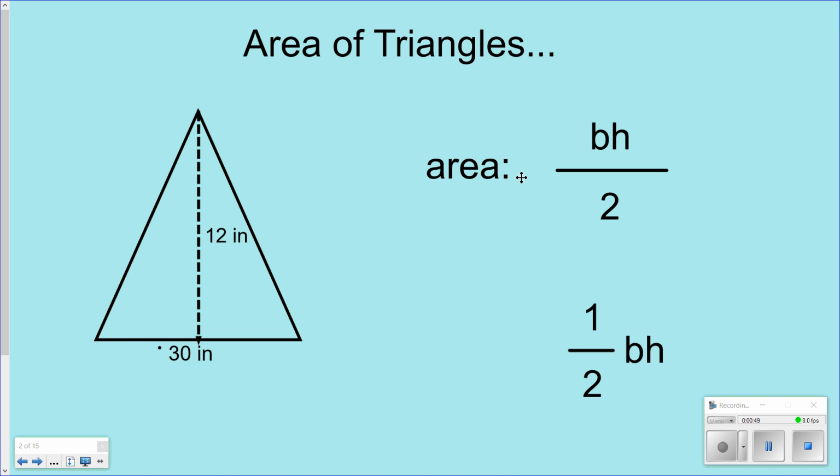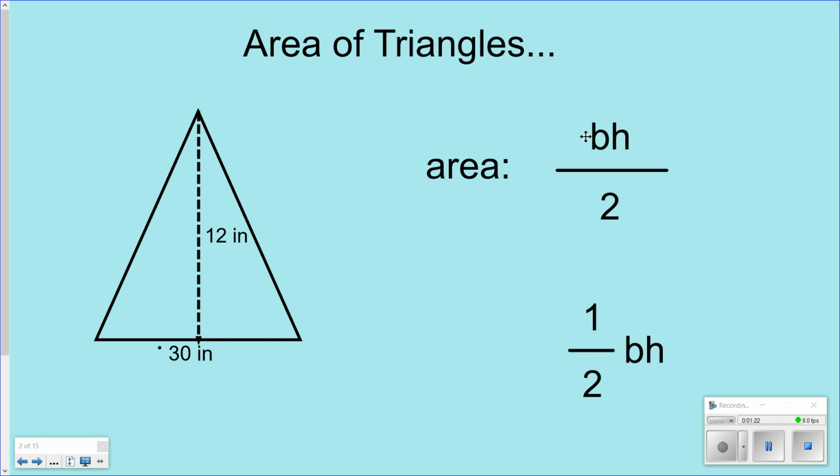So a few things you have to remember is to find the area of a triangle. There's two equations you can use for it, but a lot of times students will pick this one right here because it's the easiest one to use. A lot of times people don't want to use the fraction, so they decide to divide by 2 instead. So the equation for the area of a triangle is b times h, b meaning the base, which is down here, and h meaning the height, which is how tall it would be, and then divide by 2.